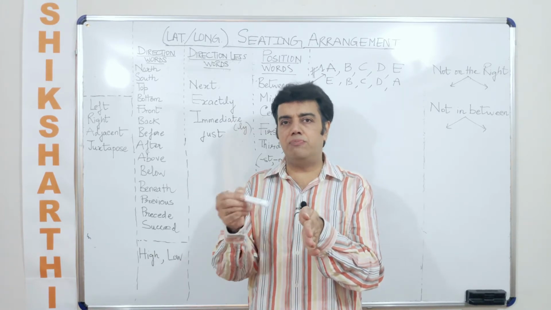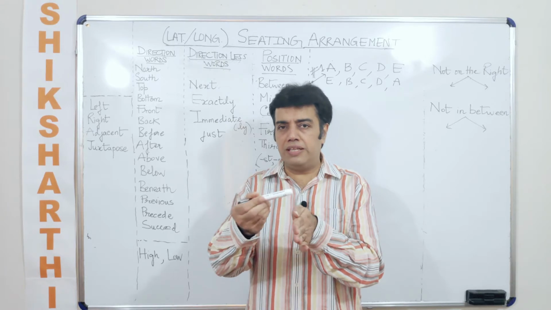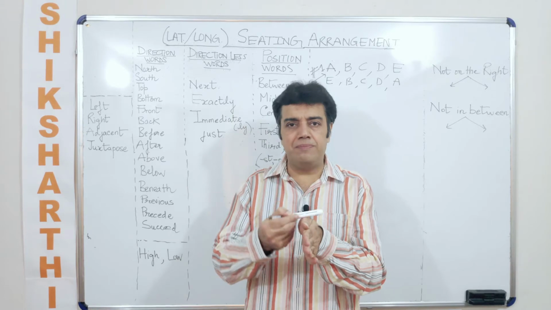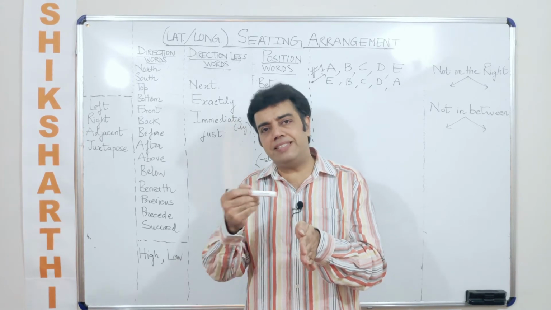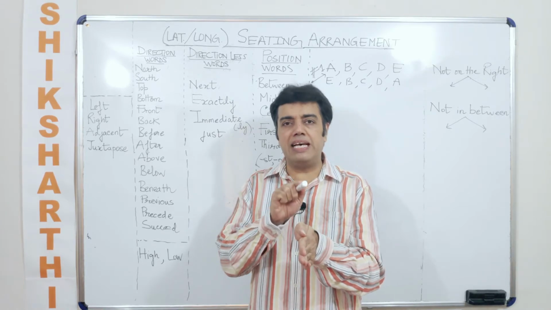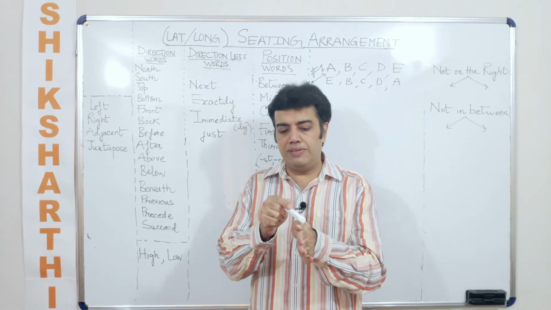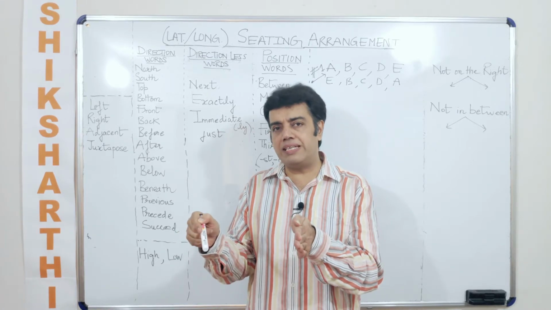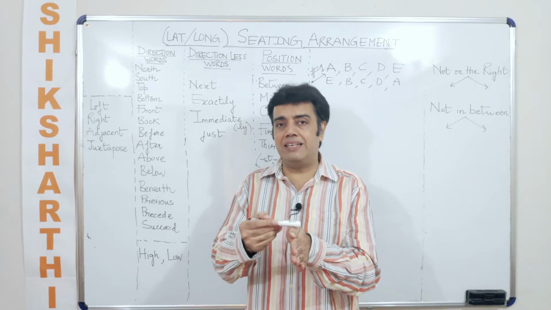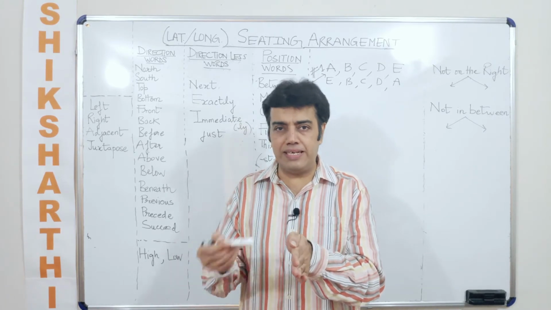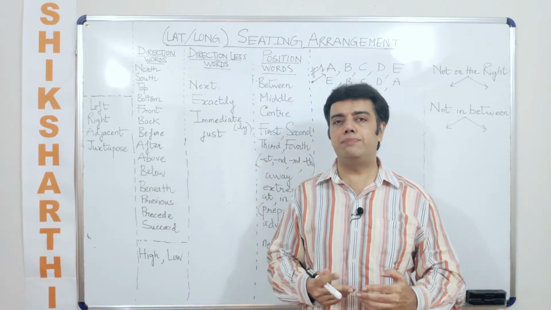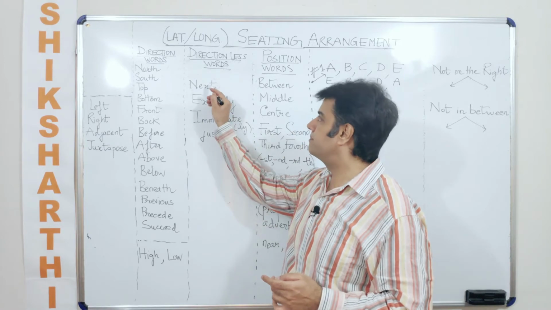Again, this is just a matter of perspective. So there needs to be a point of reference. So with respect to the person who's sitting, let's say if C sits adjacent to B, then if this is B and if B has to narrate the situation, B will say what? C will sit either to my right hand side or to my left hand side. But when B says that, the word adjacent will always be an immediate position. Immediate means next.